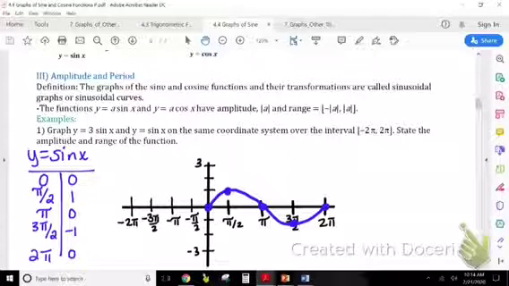Now it said from negative 2 pi to 2 pi. So once you get what's in your table graphed, then just follow your pattern. So now be careful, because look up here real quick. If I put a point here, that's not following the pattern, because this point that we're at the origin, 0, 0, is the same as this one down here at the end. Okay, so from the end we go down, so just be careful on that. I see a lot of students try to go the wrong way. Remember, it's going to be a wave.